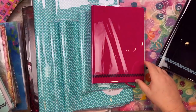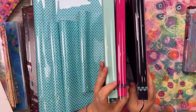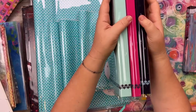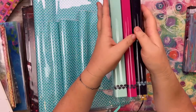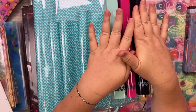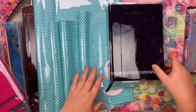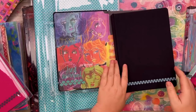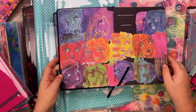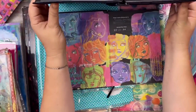They have hardback covers and are wrapped in custom printed cotton calico. The B5 sizing is perfect for working at a table at an art desk. You've got plenty of room, but they're also quite compact in size, so you can take them with you wherever you go. They're also case bound, which means when you open them, they always lay flat, which if you scan your artwork is an absolute boon.